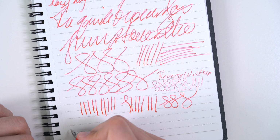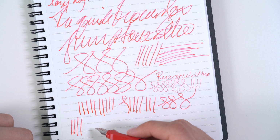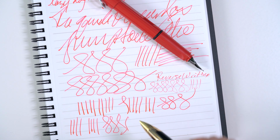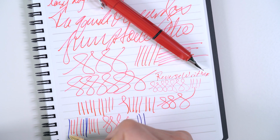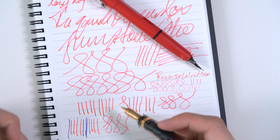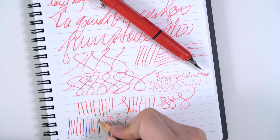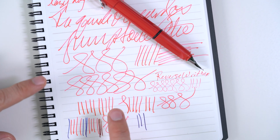But this is also quite a wide fine. That's 0.8 millimeters. I would feel more like this is a medium. This is a Waterman Edson medium, and it's noticeably thinner actually than the fine. What else do I have that's a medium here? This is an Omas 360 Vision, also a medium. Again, thinner. So yeah, this is a pretty fat nib.